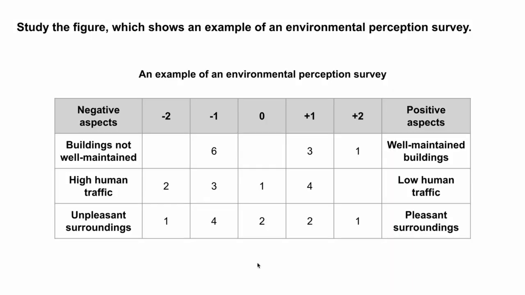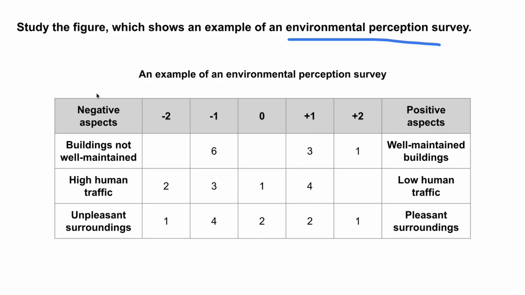In this video, we're looking at bipolar graphs. Before we can even construct bipolar graphs, we need to understand that bipolar graphs are actually based on the results of an environmental perception survey. When you do such surveys, you get two aspects: the positive aspect as well as the negative aspects. And that is why we create a bipolar graph after that.